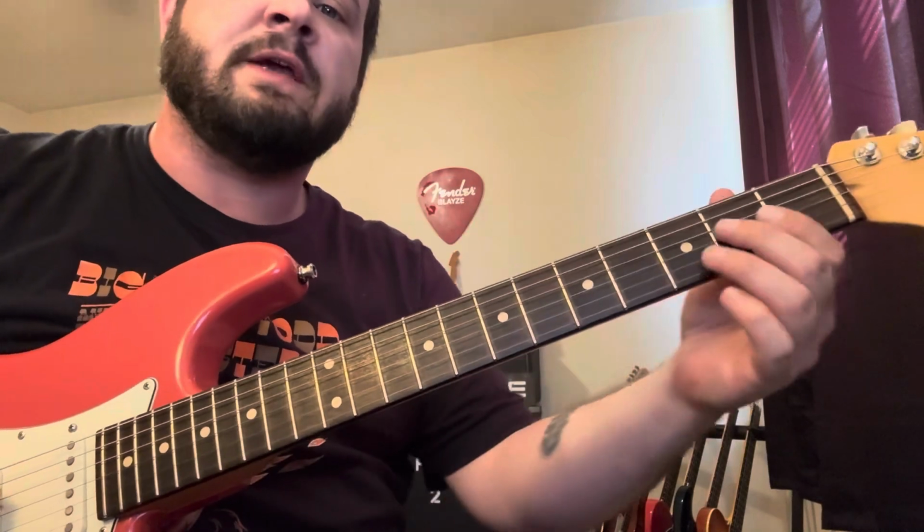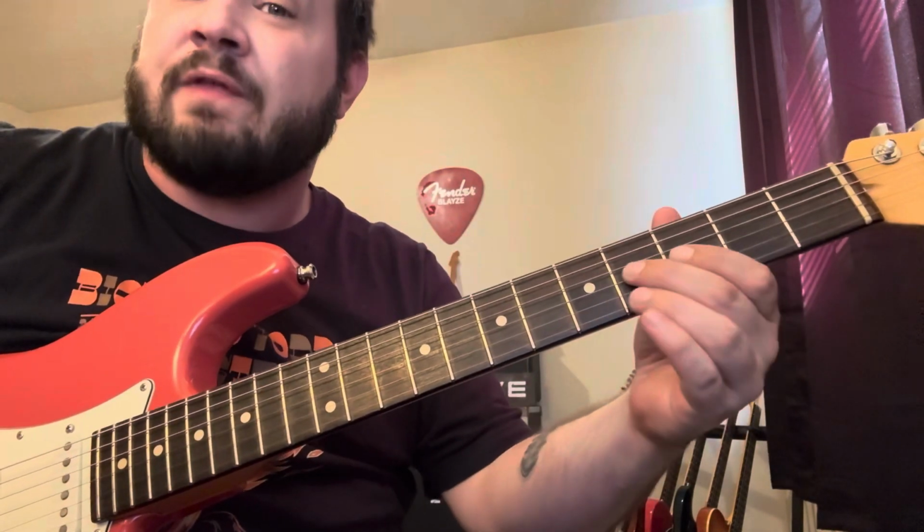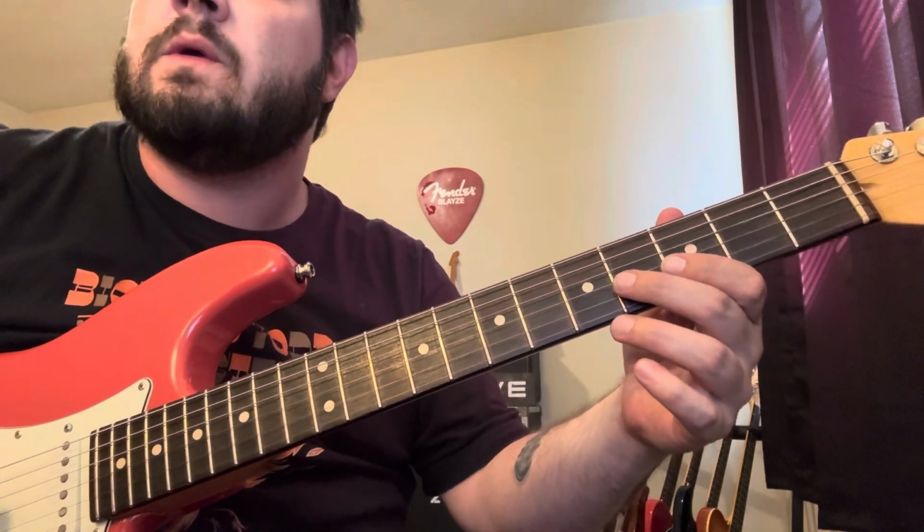It's deceptive because there's a slide into the first note. But what I want you to do is just aim for that first note on beat 3. So it'll be 1, 2.